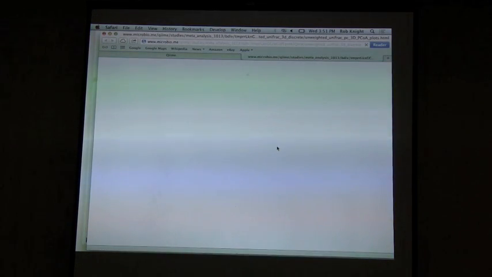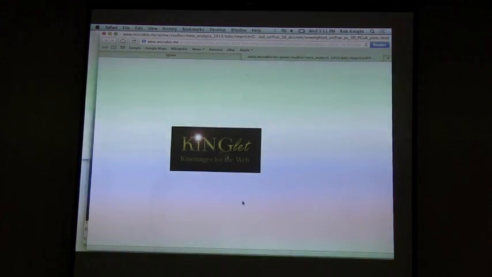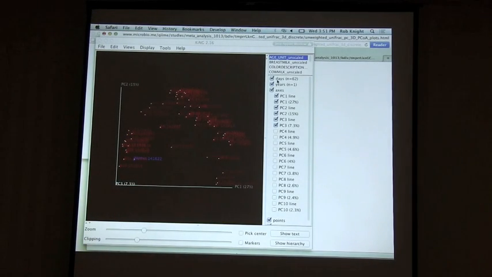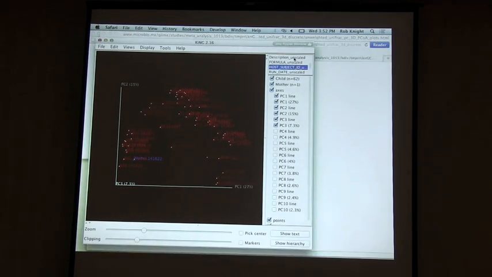So if I pull up one of the 3D plots, then go down and look at, let's see, what did I do?